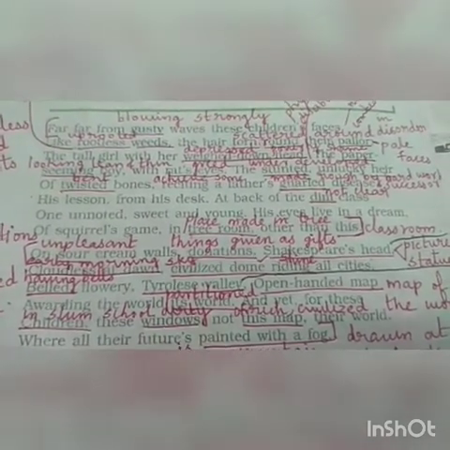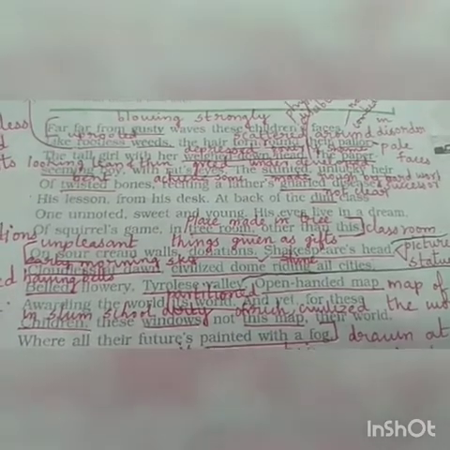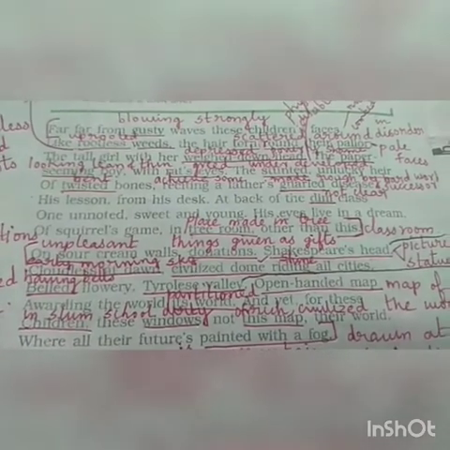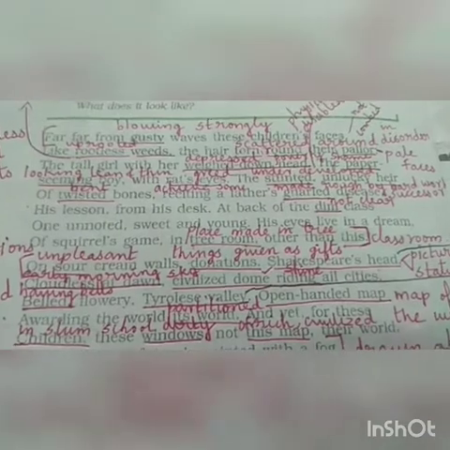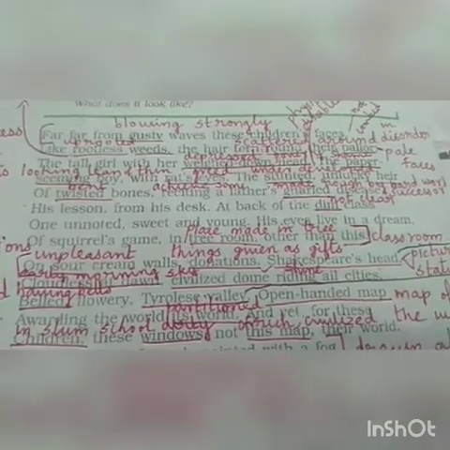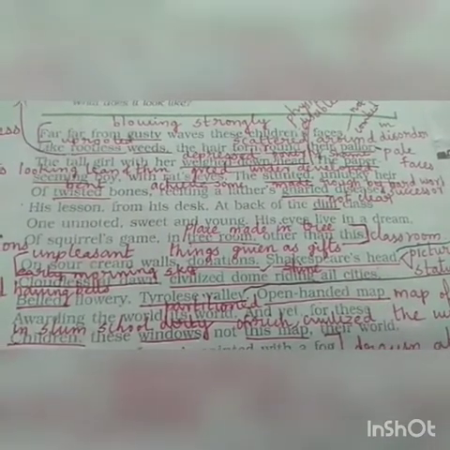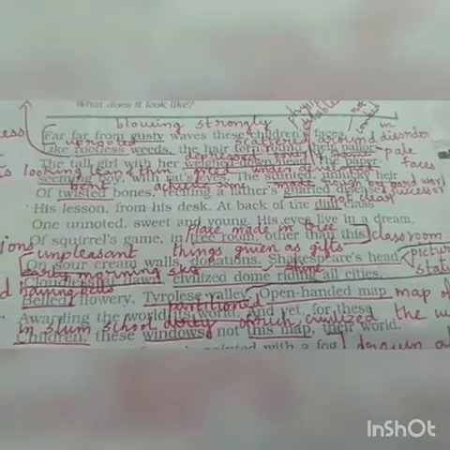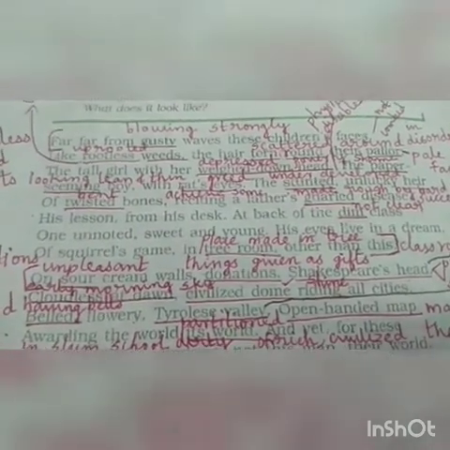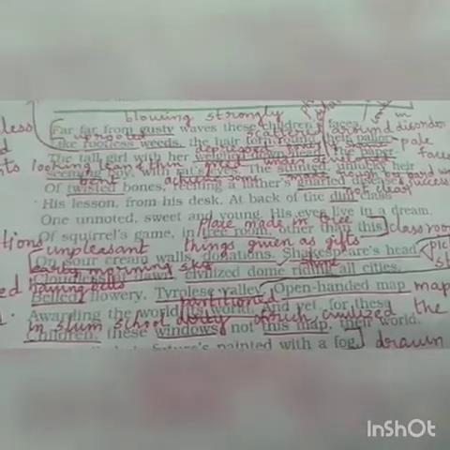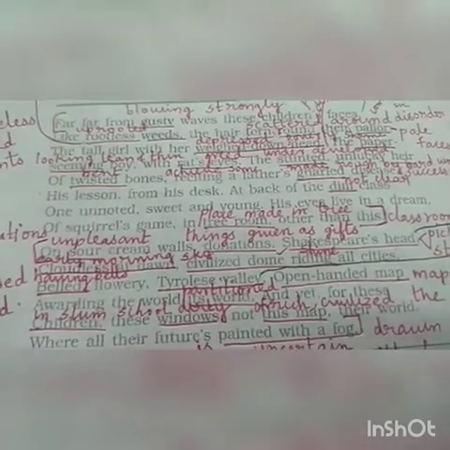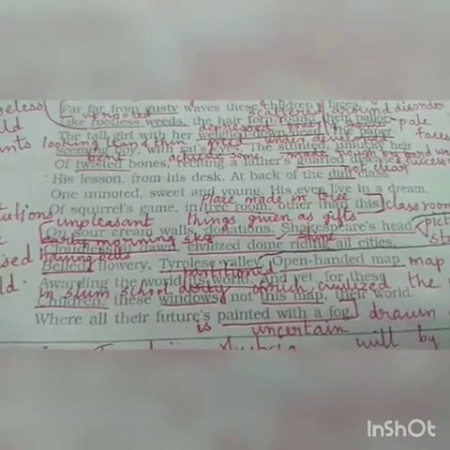Reciting a father's gnarled disease. Okay. Actually, he inherited this from his father. And this is a disease that was contracted by his father because of his rough, hard work. His lesson from his desk. So what is the paper-seeming boy doing? Yes, the boy was learning his lesson from his desk.